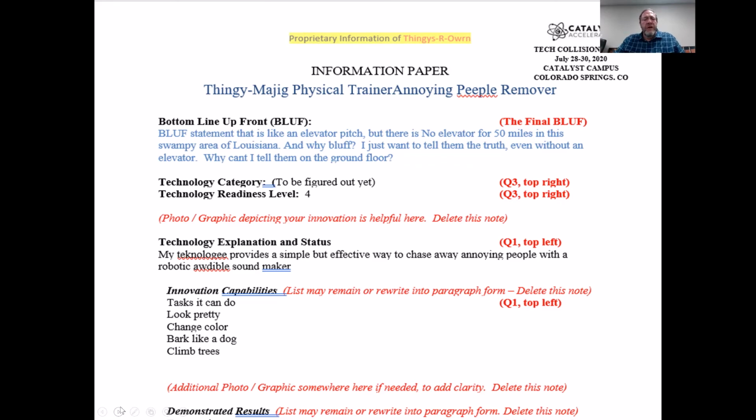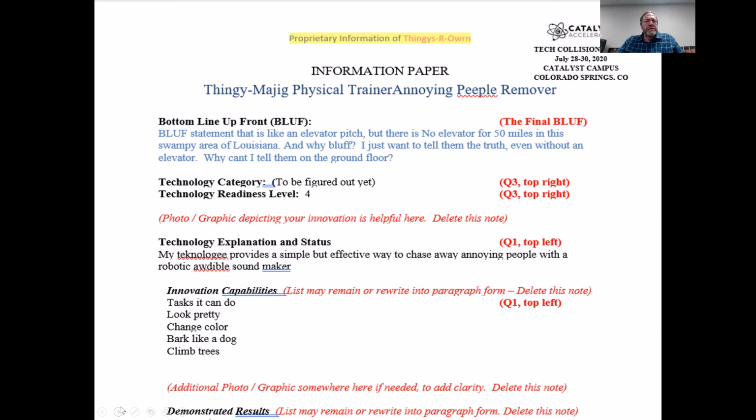Technology readiness level comes from quadrant 4, in the bottom right. If you want to stick a graphic in here, this is a great place for a graphic right up high. We'd ask you to go ahead and put the bluff in those different categories right at the very beginning, and then put more information in, especially something very descriptive.